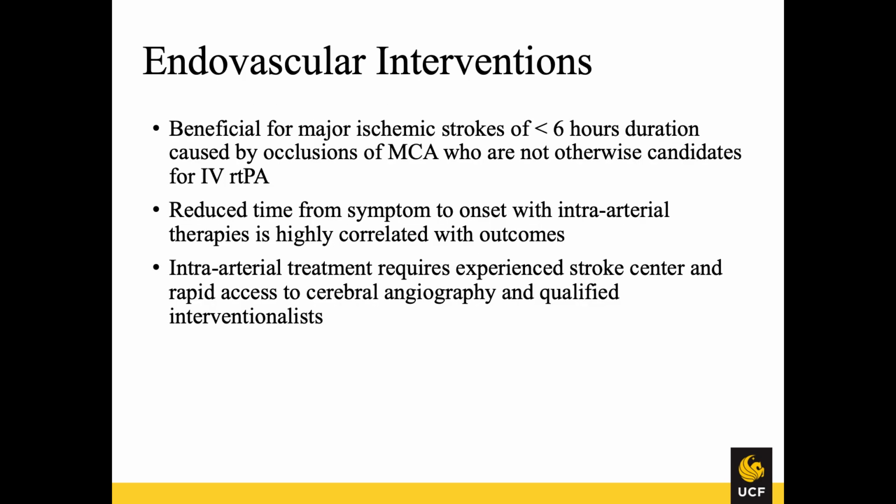It's beneficial for major ischemic strokes that last greater than 6 hours in some cases, where we talked about some of the advanced imaging that supported that. But really, in terms of emergent therapy, where you don't have the advantage of that advanced imaging, the guidelines state less than 6 hours. So occlusions of the MCA are going to be really big in terms of endovascular intervention, and those who may not be candidates for TPA are also going to be patients that get one of these endovascular interventions.